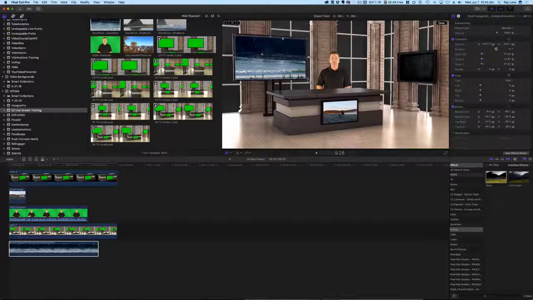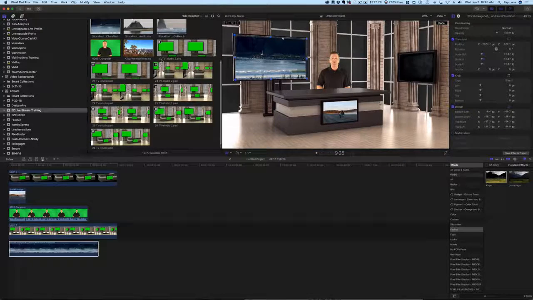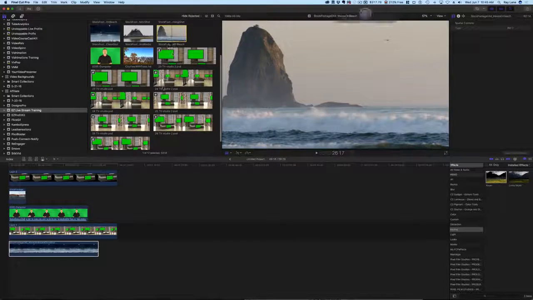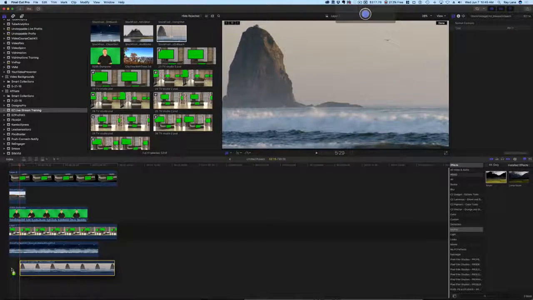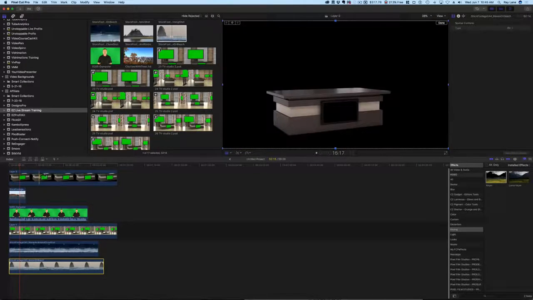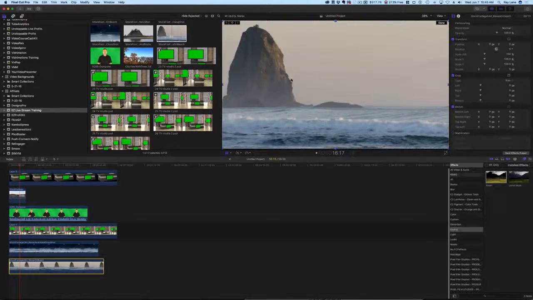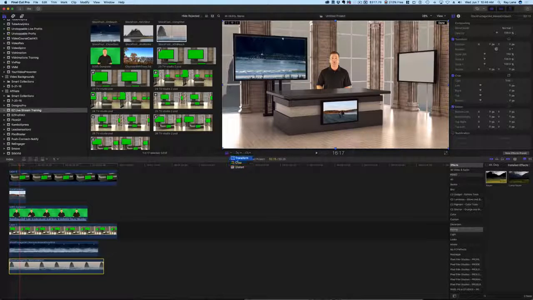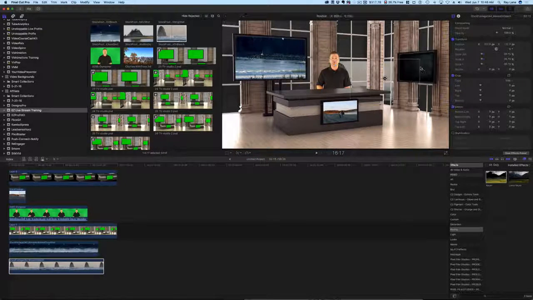And there we go. And so now we can come over and do the same thing in the other monitor. We'll grab another piece of footage. We'll drop that into the back again, just like so. And this time we will shrink it down and fit it into the other monitor. Let's bring that over here. Once again, go to our distortion tool.